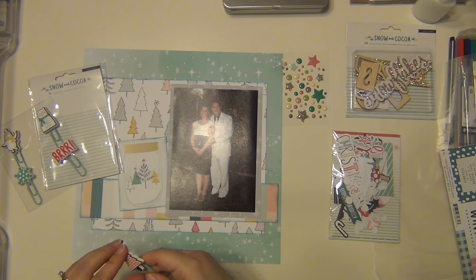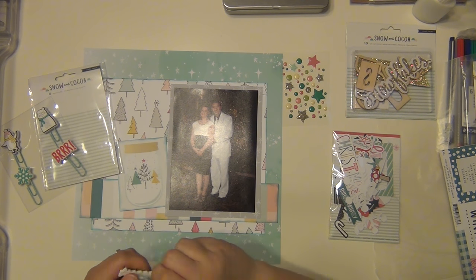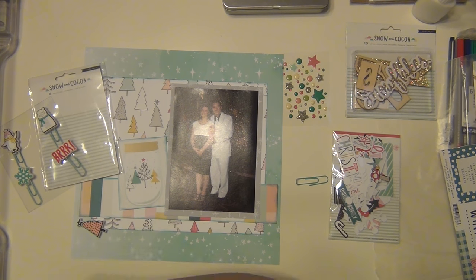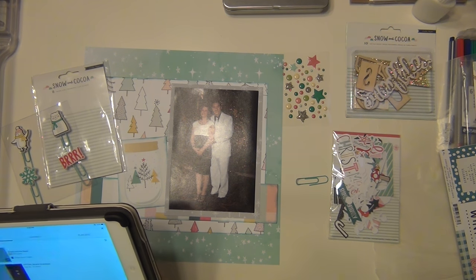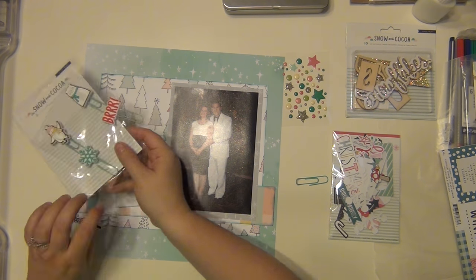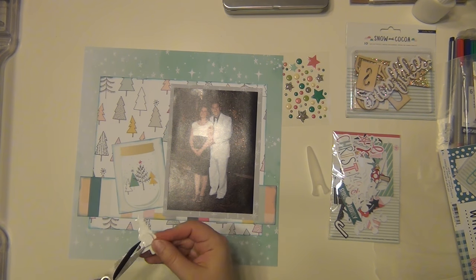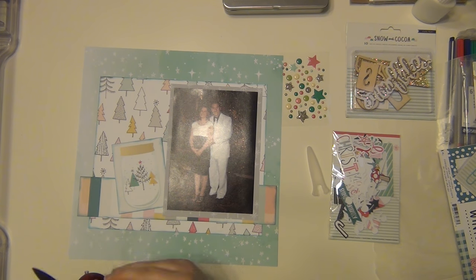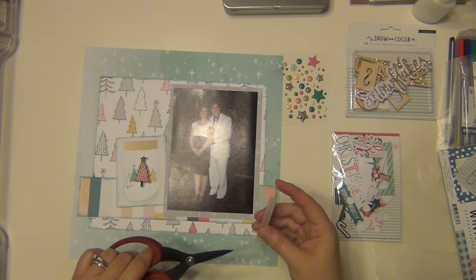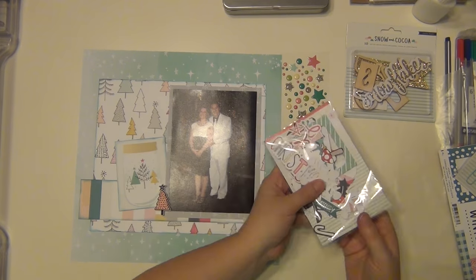I'm going to use one of these little paper clips from Crepe Paper. However, they're really thick and I don't want a lot of dimension. So I'm going to take off the paper clip on the back — I had to rustle it a little bit, but I got it off. Then I'm going to use my Tim Holtz Tonic scissors to cut off the thicker part where the clip was held. It's going to help it lie a little bit flatter — it's still a pretty thick puffy image, but I just didn't want it quite as big.